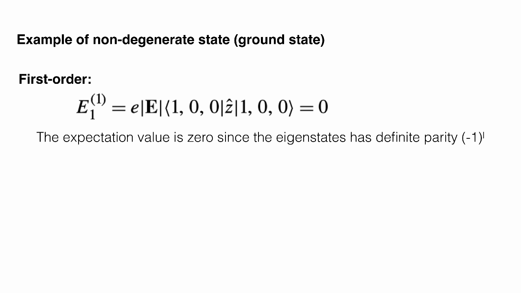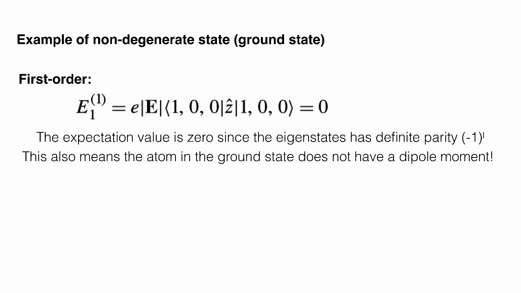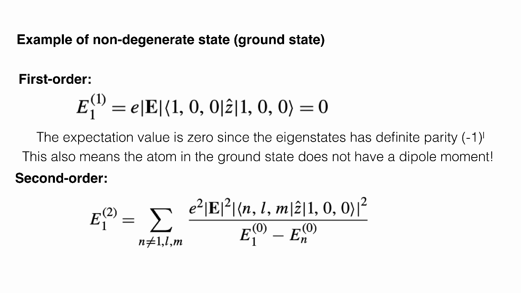So at first order there is no correction, as I said, simply because what it says is that there is no dipole moment in the ground state of the hydrogen atom without electric field. Okay, that's not a really big surprise. Now at second order we have to calculate this kind of integral. When I say integral I really mean the same thing as the matrix element, because the matrix element is really an integral. And we have to calculate the integral between the n, l, m state and the ground state 1, 0, 0. Okay, so we have to calculate this.